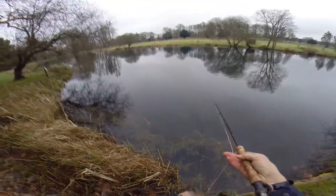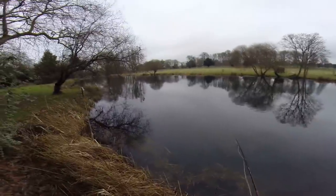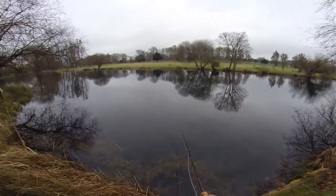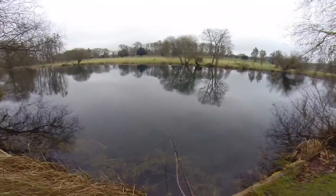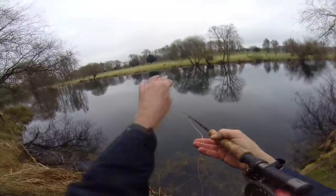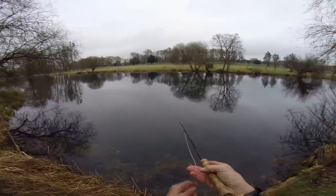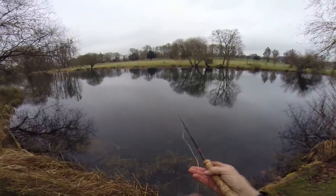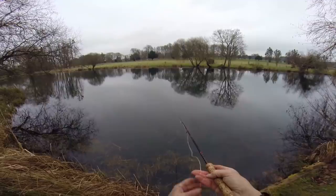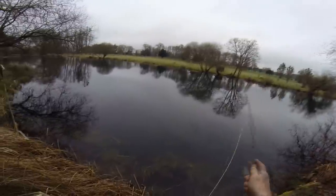Another little tip. Even when you get all these diving birds, they're not really annoying. They're not like swans that tear all the bottom up and all the weed beds. And you might get these bits and pieces dotted around that's annoying and catch on your leader and stop the fly going down. But I have found, especially late in the day, that where they've all been active, stirring up the bottom, digging the weeds and stuff, the trout move around. They must get the insects disturbed, I think, from all the birds feeding, the diving birds especially. I'm not talking about great big swans.